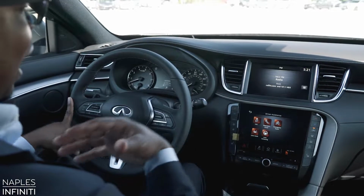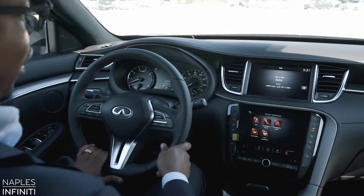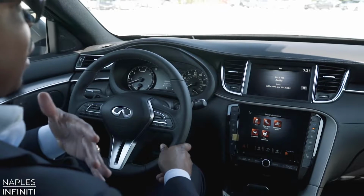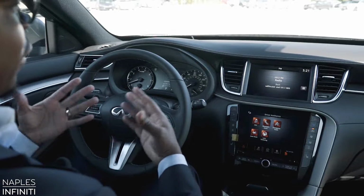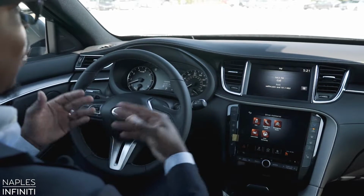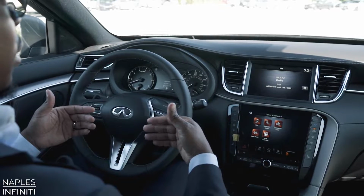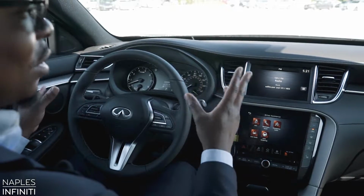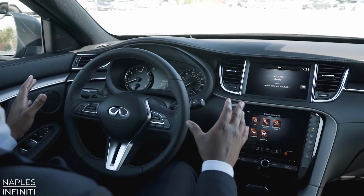And I use this feature a lot when I'm driving with my family, taking rides to Orlando. We visit Volcano Bay often. And my kids in the back seat, everybody's comfortable, and no one's aware that I'm not the one driving when I have this system engaged. In most other vehicles, the braking system is very aggressive and jerky, and the passengers can sometimes get a little bit of motion sickness, to say the least. But this is very smooth and fluid.